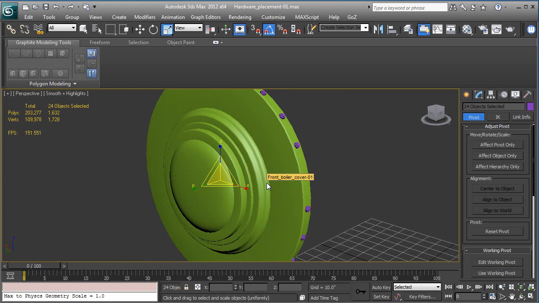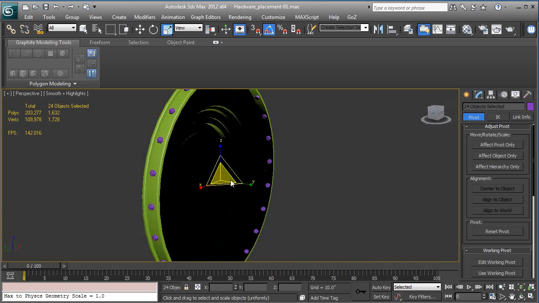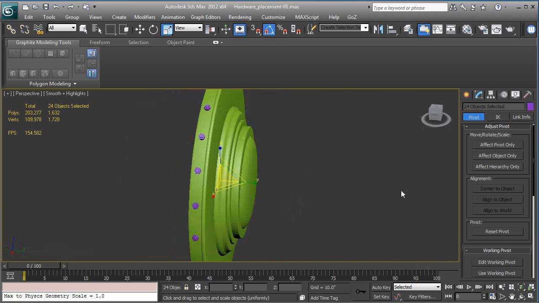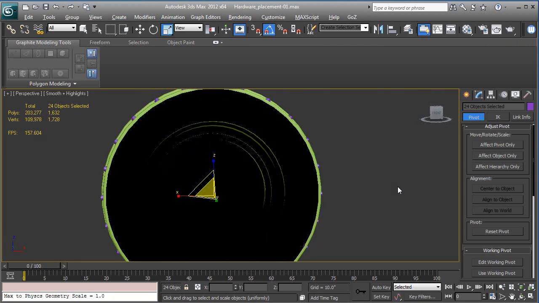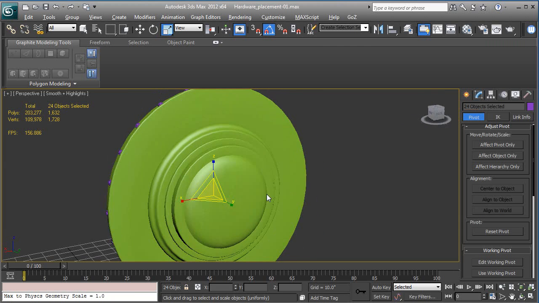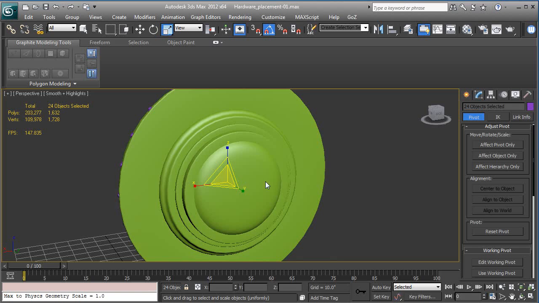So, on the fly, if you're modeling and something doesn't work right, think of how to solve the problem quickly, and that was the way to solve that problem. I just simply scale them down a little bit, and they're perfectly spaced. They just weren't perfectly spaced, even though we aligned pivots to the front door.